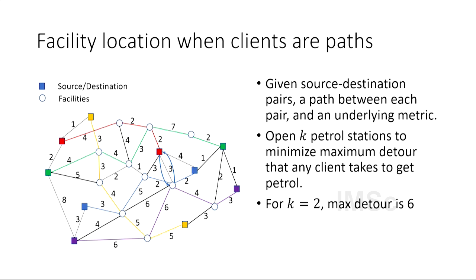So suppose you follow a certain route from work to home every day, right? So that's the path you traverse. And now you have this path information for many, many users. And let's say you are a service provider. Let's say you have petrol pumps. You want to open some petrol stations. Now, how should you place these petrol stations so that ideally no one has to deviate from their path to access a petrol station, right?